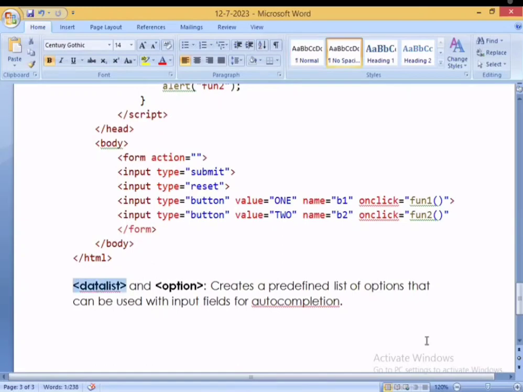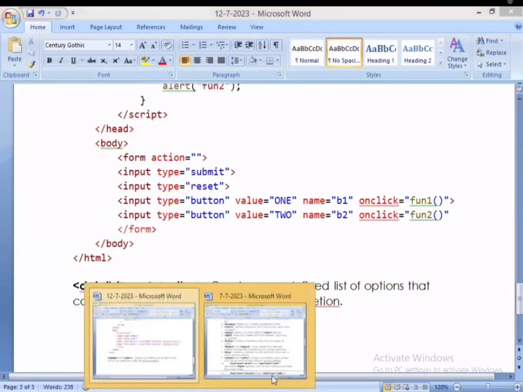So there is a datalist, and what is that? Options. It creates a predefined list of options that can be used with input fields for autocompletion. For autocompletion, right? What is the meaning of this?